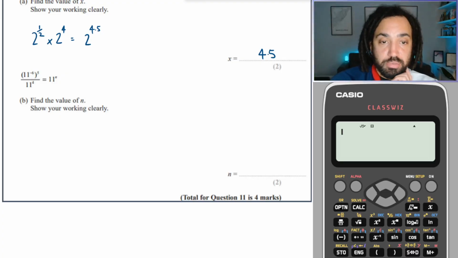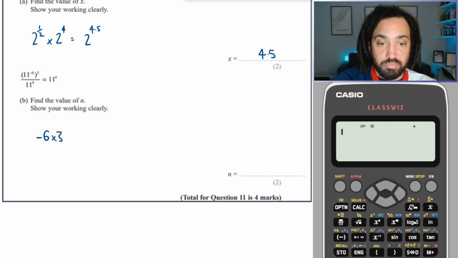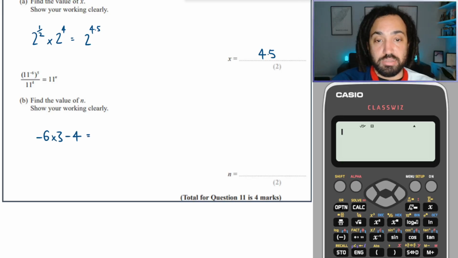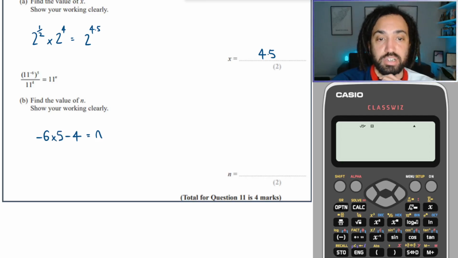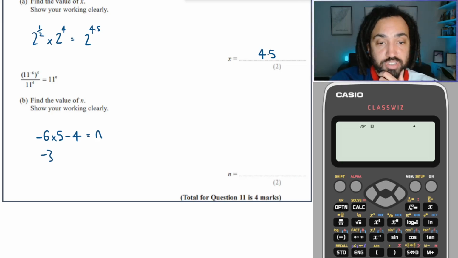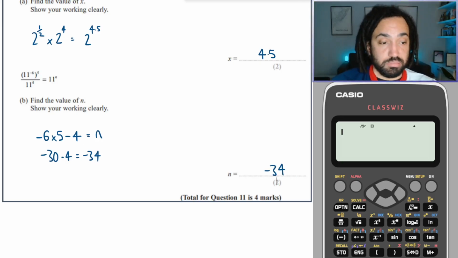Okay, we can set up a formula here. So we've got minus 6 and 5, and there's the bracket rule, which means we times the powers, over 4, dividing, which means we subtract the powers, and that's equal to n. Okay, so that's it really. So whoops, apologies, that should have been a 5. So minus 30 minus 4 equals just minus 34. So n is minus 34.